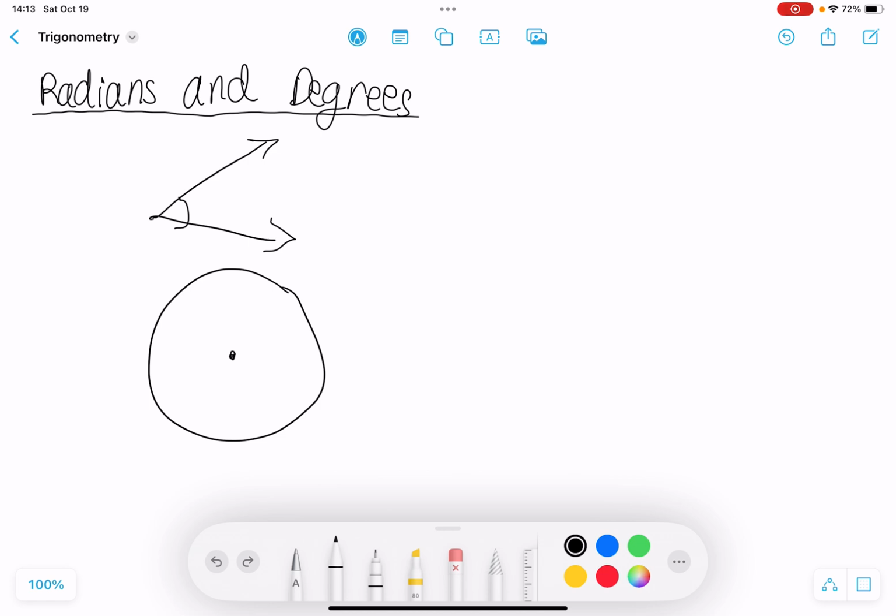And radians is also a measurement for angles. So this angle in degrees can also be said as something in radians. It's like cm and feet. Two different types of measurements, but they measure the same thing. These just measure an angle. The most important thing to remember here is that this angle over here, that is 360 degrees, is equal to 2 pi radians.